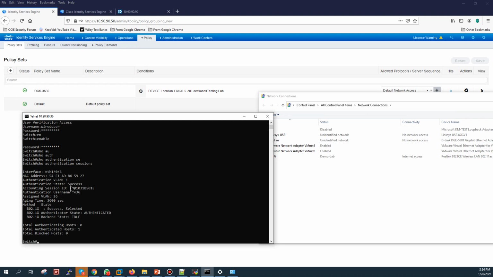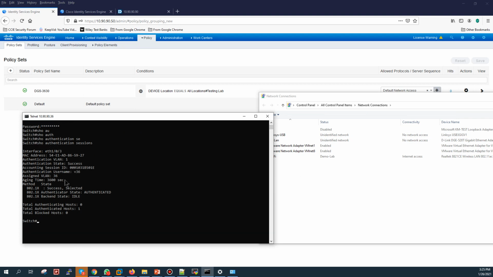As you can see, before it was showing something else. Before it was not showing the information of assigned VLAN 36. It was getting the VLAN 1 authentication only. Now we have the assigned VLAN as VLAN 36. Okay, and this authentication is successful.